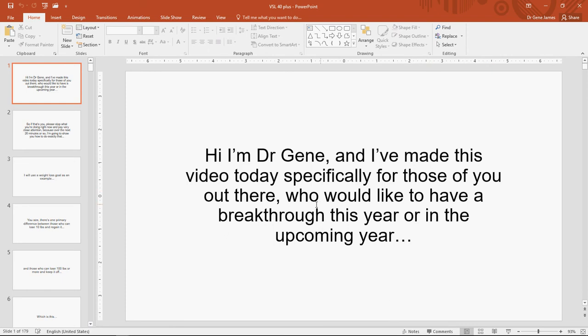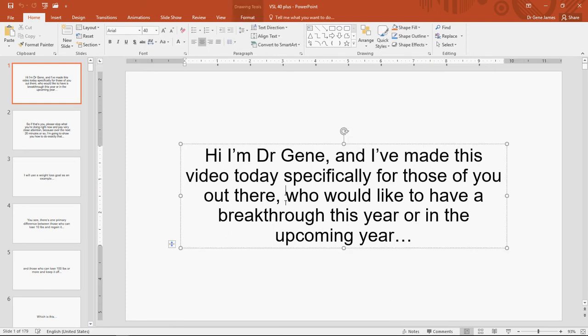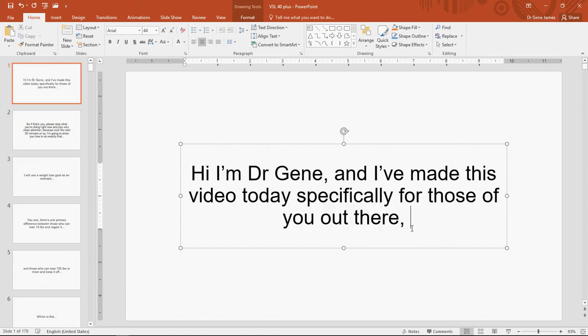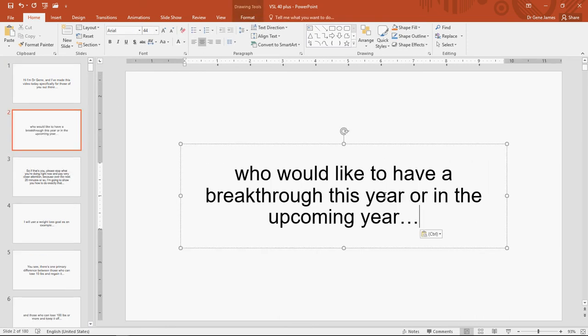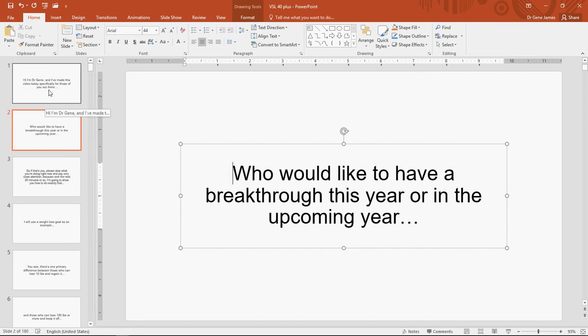So let's say you're looking at this particular slide and you see it's a little bit too wordy, so you want to delete a little bit here. So I'm going to Control X and delete that. Go back and put my ellipses there. We like those. And I'm going to insert a new slide there, and it's already formatted. Then Control V. I just pasted what I had just taken from the previous one.